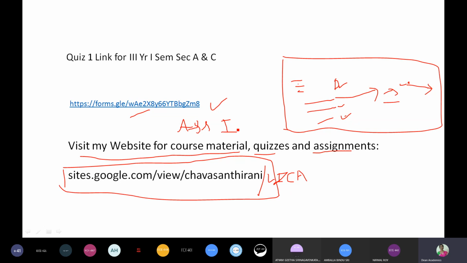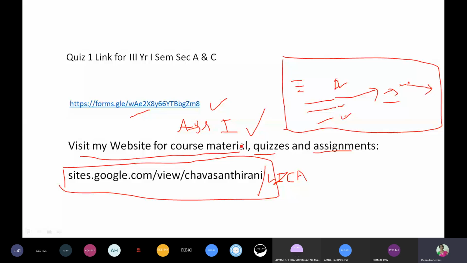Like that I have conducted for your seniors also, second semester VLSI. All of them have submitted their link, but they have not given rights to open that link, right? So you learn this also properly, how to keep a file in your drive, how to get a shareable link, and how to give access permissions to me. Then only I can visit your assignment 1, right? All this I'll place in my website: assignment 1 questions, question bank, and due date, everything I'll mention. After the due date, we will not receive any responses as usual.